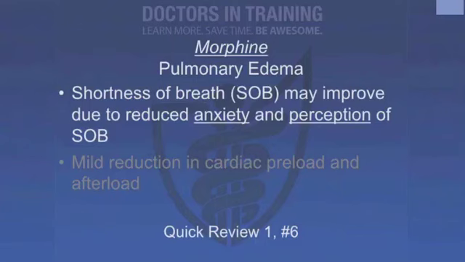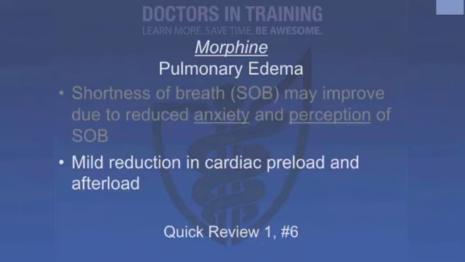Next question, how does morphine help patients with pulmonary edema? Okay, we've mentioned this a couple of times. So in pulmonary edema, shortness of breath may improve due to reduced anxiety and perception of shortness of breath. So just like patients on morphine will be aware of pain but not really care, they may be aware of shortness of breath but they don't really care as much, so they're not as anxious about it, they're not freaked out about the fact that they can't breathe, so the shortness of breath may actually improve as they become less anxious.